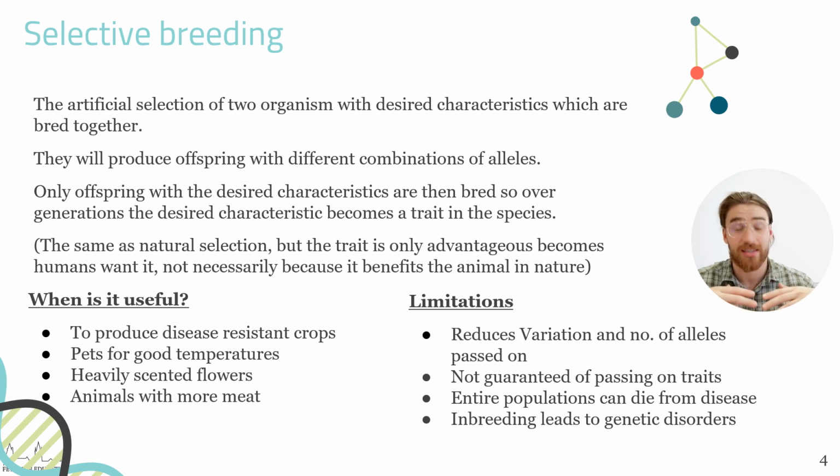The disadvantages and the limits of it is that selectively breeding individuals is going to limit the variation of genes in that pool. Okay, this is also going to lead to inbreeding, which can cause its own very questionable mutations. Because the gene pool is smaller and there's less chance of mutations becoming the new norm, pathogens and disease can wipe out an entire population due to the fact that it hasn't been given a chance to mutate.